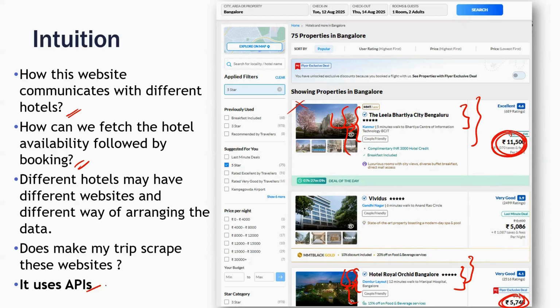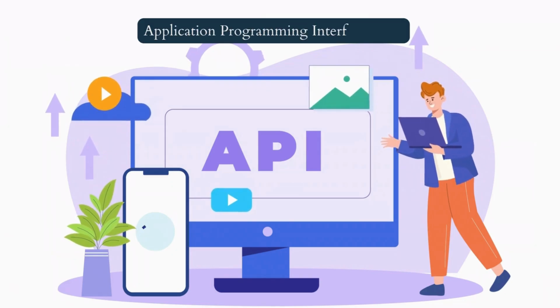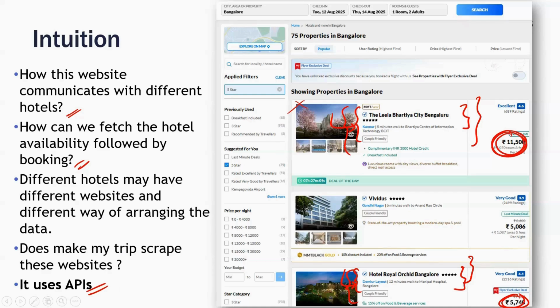They are using APIs. What is an API? Application Programming Interface, where each of these hotels will give their own API. The Make My Trip website will have access to these hotels' APIs. So these hotels, at their own will and wish, happily share their part of the database details with aggregator websites like Make My Trip or Goibibo. These aggregator websites and apps will hit the database of Leela and the database of Royal Arcade through API, and get the particular information that they are looking for.